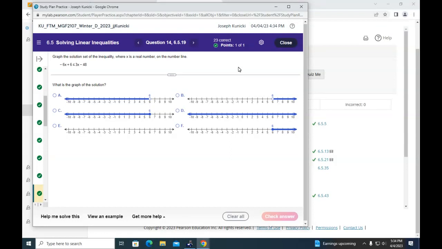Some people have a mind that says, no, I'm going to move everything to the left. So they end up with -9x is less than or equal to -54. And now when you divide by -9, you do get x, but you have to change the direction. And when you divide this by -9, you get +6. So you still get x is greater than or equal to 6. And you can see why you always have to read from the variable. Because saying that 6 is less than or equal to x does not make any sense if you think about it. Because we're not interested in 6, we're interested in x.